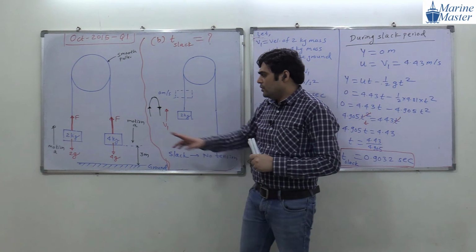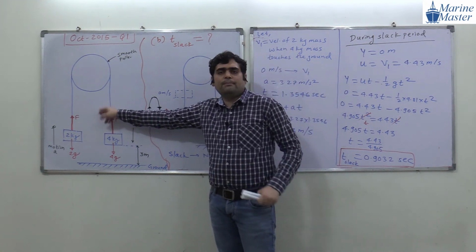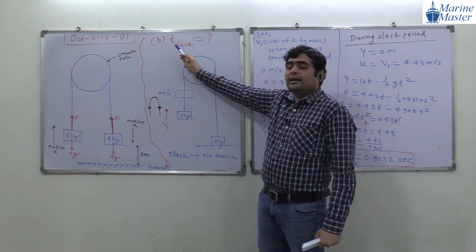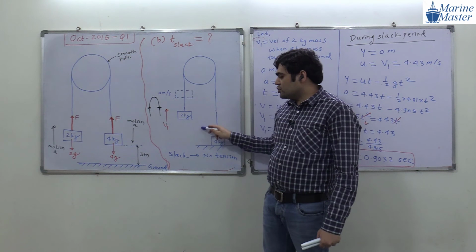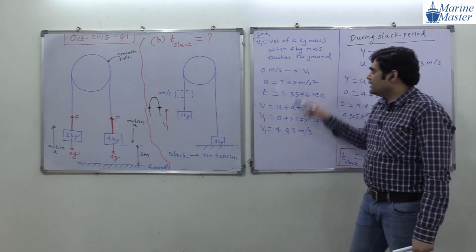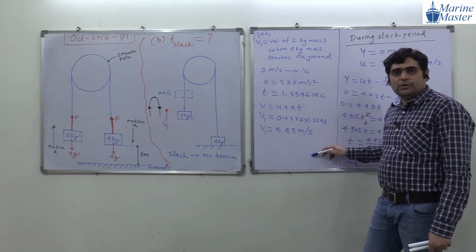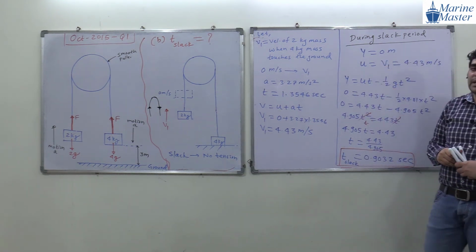So guys, don't draw this drawing. This drawing is not for us; we have already drawn it in the A part. So guys, give the target of the B part: we have to find out the time of slack. Then draw this drawing. Write down the meaning of slack: slack means no tension in the cord. Then write down this scenario. After that, write down this point. Please everyone try to write down properly, guys.